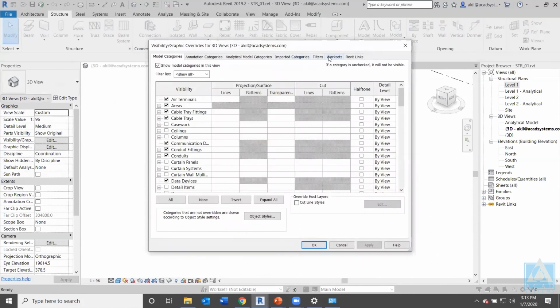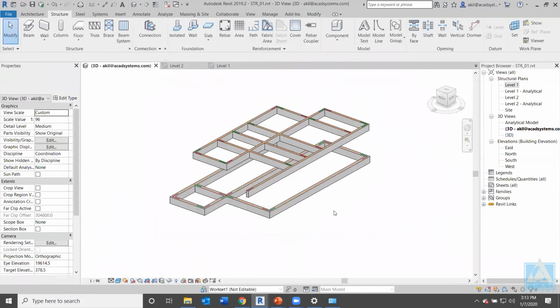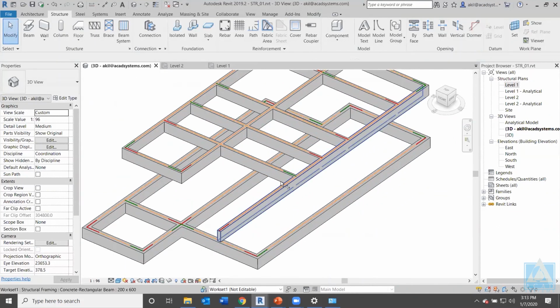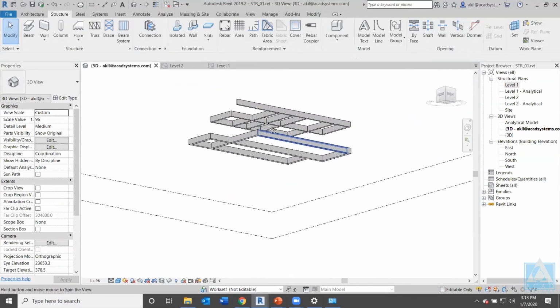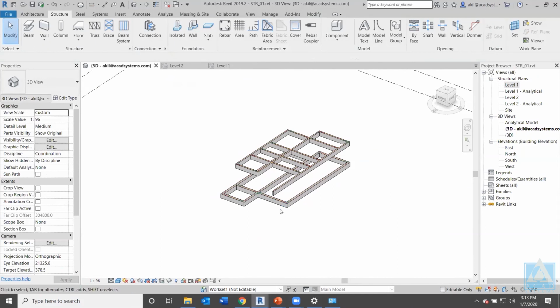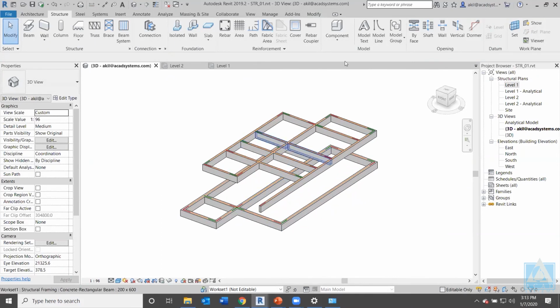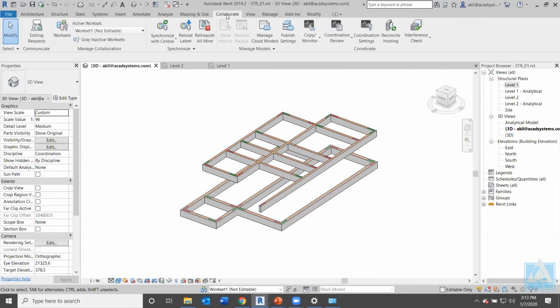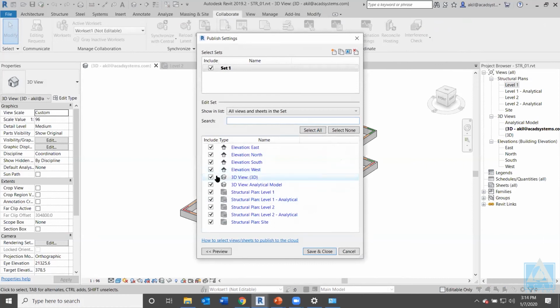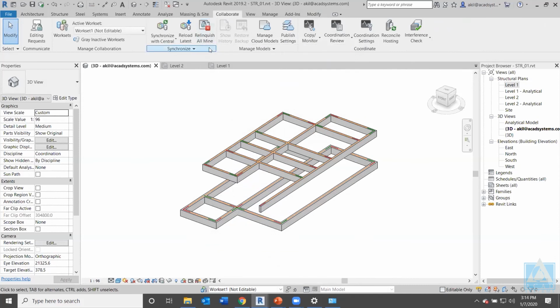Okay, and links, Revit. Let's say I'm going to hide these things. Okay, so let's say you have added some more objects on this BIM360 structural model, and if you look at the Collaborate menu, you can control the items that you're going to show in the BIM360 design. Okay, and then if you have everything sorted out, you can simply synchronize with Central. So that means it will synchronize with Central for structural.